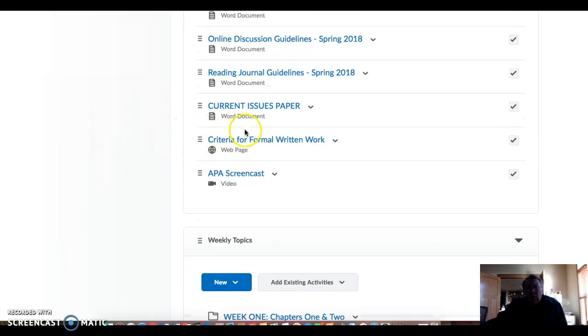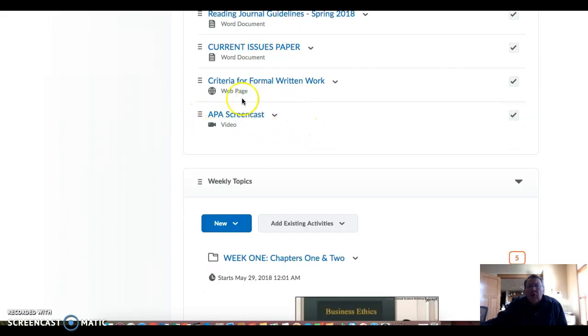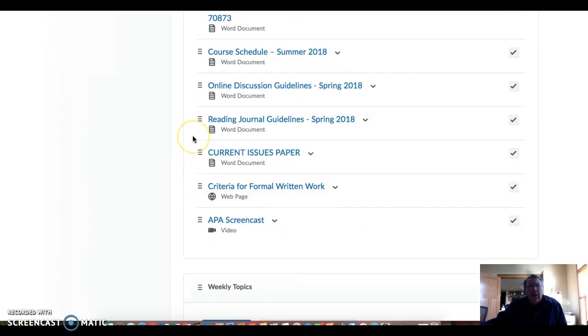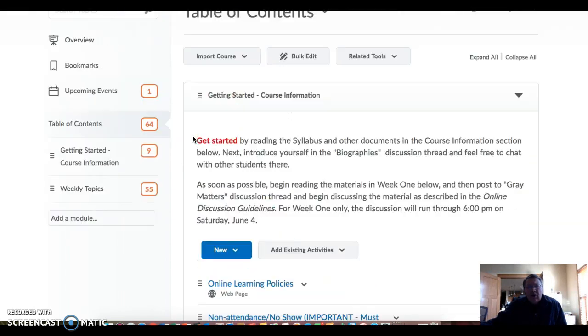There is one large paper. It's a 4 to 6 page paper on a current issue that I give you some options of what you can write about. If you have struggles with how to cite that type of thing, there is a 12-minute screencast where I go through how to cite properly. Citation is not putting works cited and listing your sources. Citation is actually citing inside your paper that ties to the sources that you've listed in your works cited page. So if you're not sure how to do that, make sure you watch the screencast, because citation is very, very important at the college level.